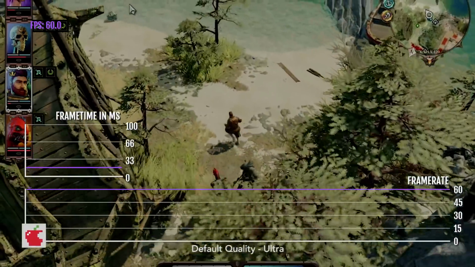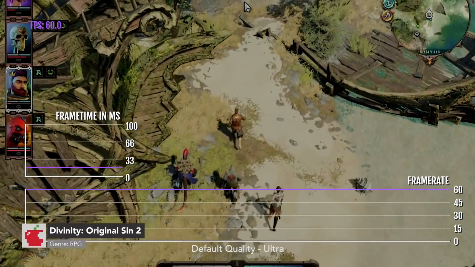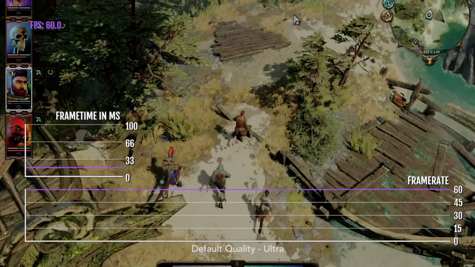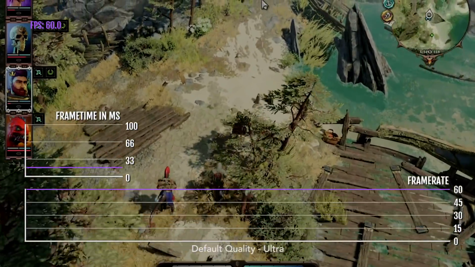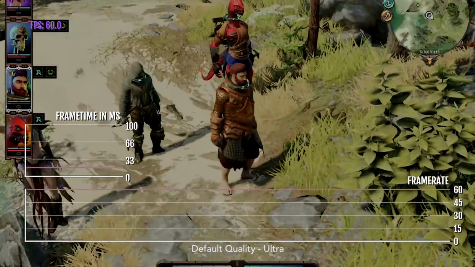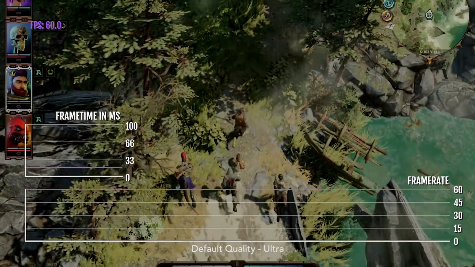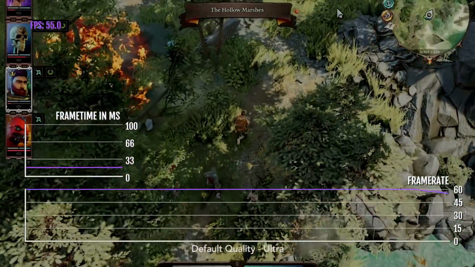Our first game is Divinity Original Sin 2, which came to iPad last week. Probably the only game you can get right now which is actually fully optimized for Apple M1 on iPad Pro, and as you can see it pretty much always gets 60 FPS. It will drop during combat and during scenes where there are lots of explosions.